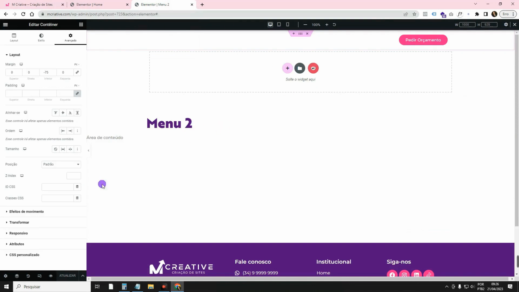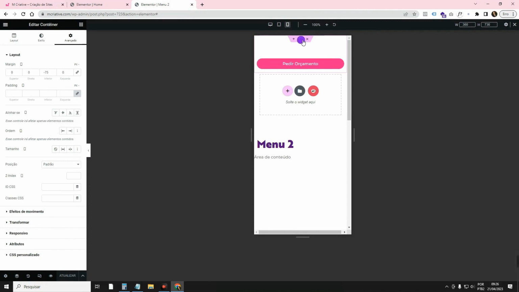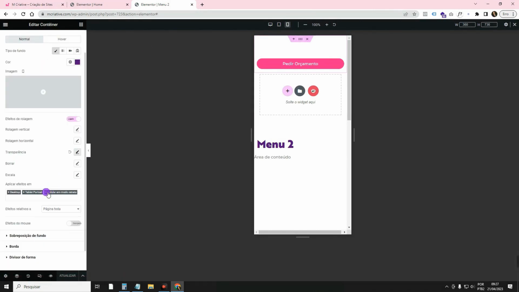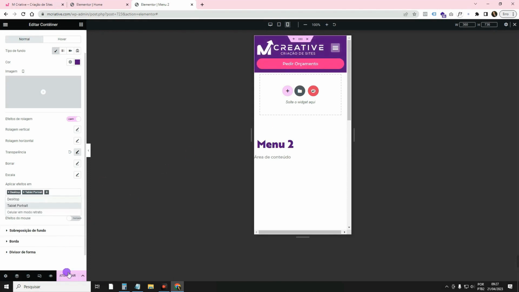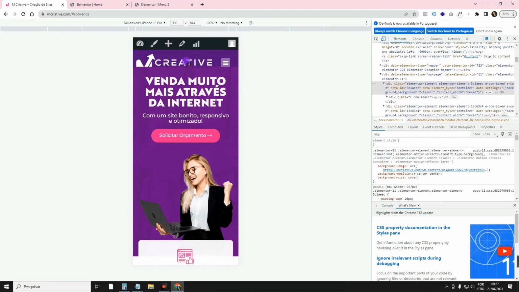You come here on the header, right? Click here, put it on the phone, then you have 2 options. Or you can come here on the container, come in Style, and remove the cell phone option, which will not be transparent here. You see? It will be the normal header. If we reload, the normal header will appear up there, only in this case, it is getting a little below the banner, right?